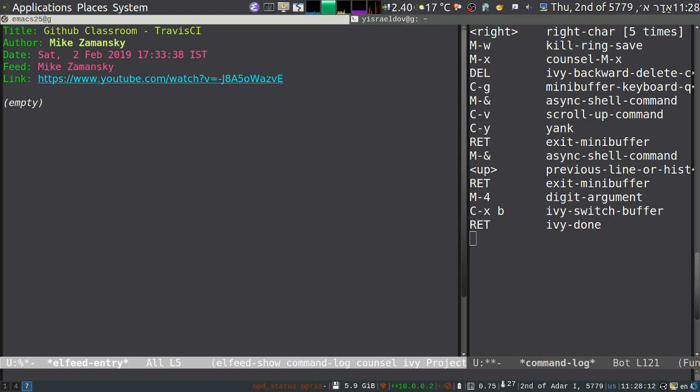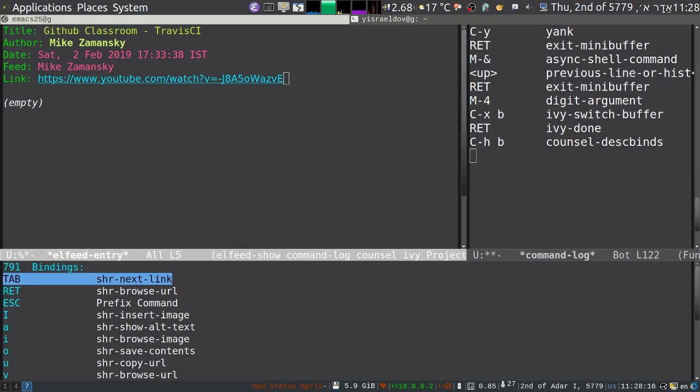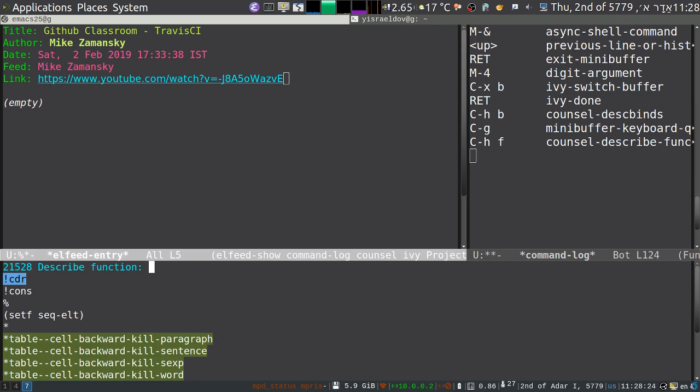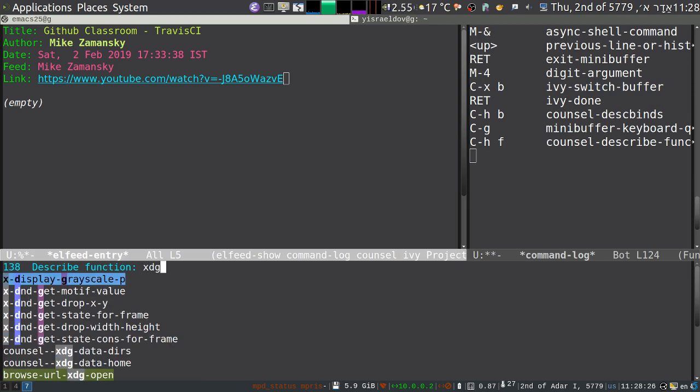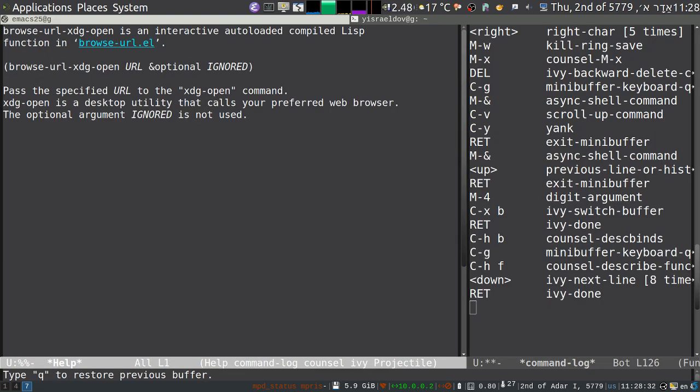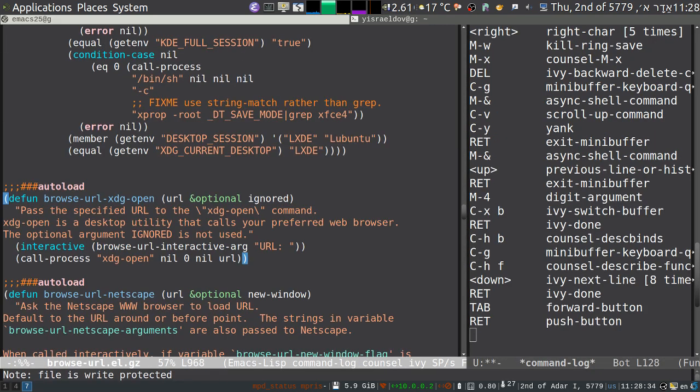Now, let's take a look at the function xdg-open. No, that's not what I wanted. How's your xdg-open? Call process.